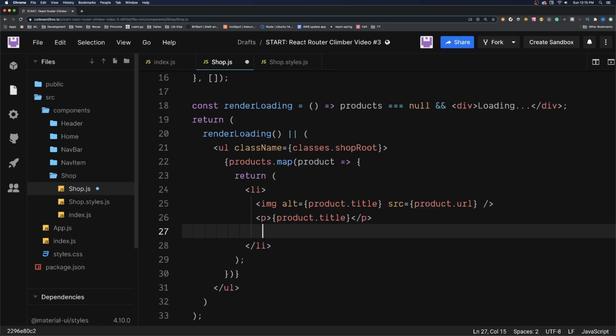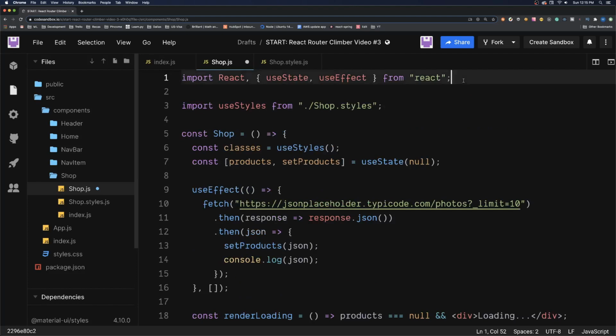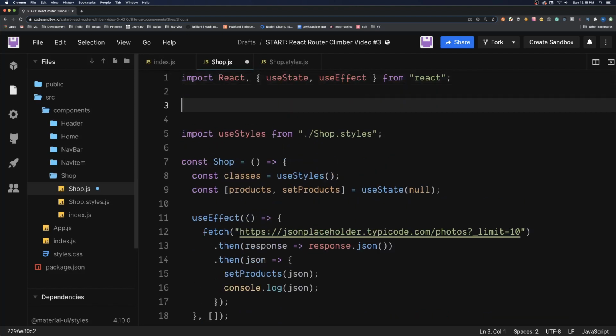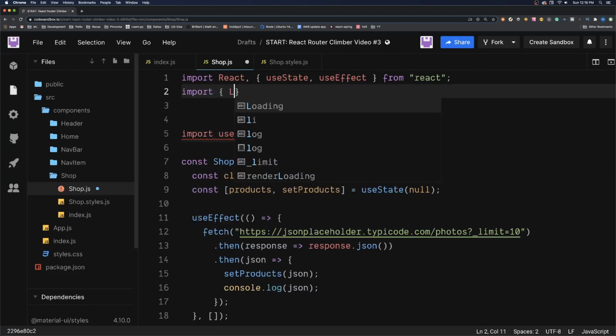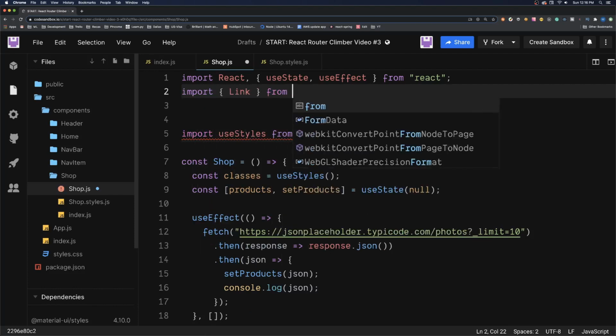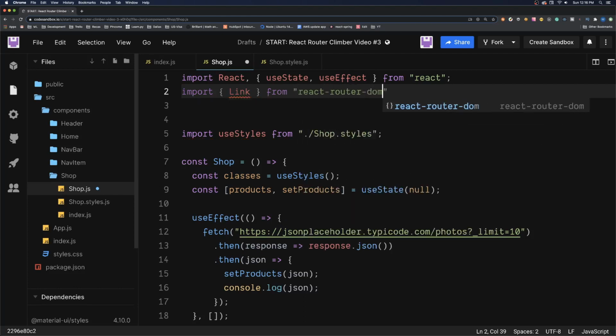And then since we are using React Router DOM, we can do the link with the link component, or we could do it with history and say history.push. In this case, we're gonna do it with link, the link component from React Router DOM. So let's first go all the way to the top to import that component, because if not, Codesandbox might freeze. And I will say import the link component from React Router DOM.